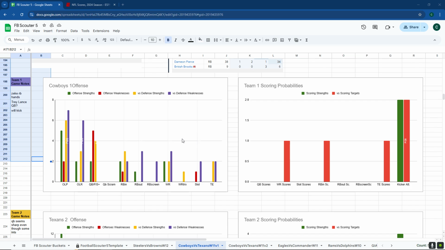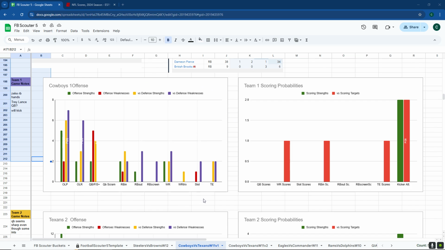And when I created this, I really wanted to get away from just looking at stats. I mean, nowadays we have every stat you could think of, but sometimes you are just cursed with that many stats, paralysis by analysis. And honestly, frankly, that's what everybody else is looking at, those stats. But with Football Scouter 5, we do something a little bit different.